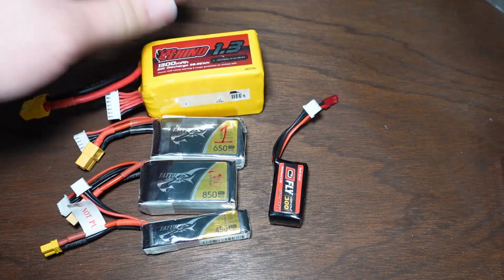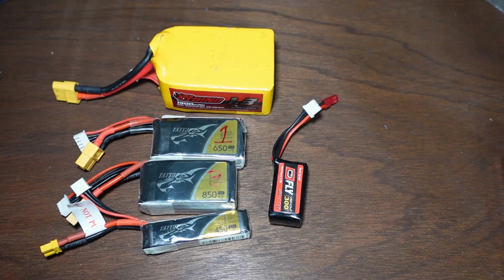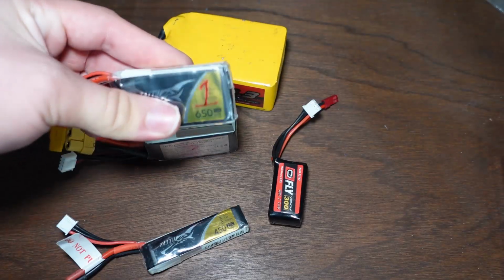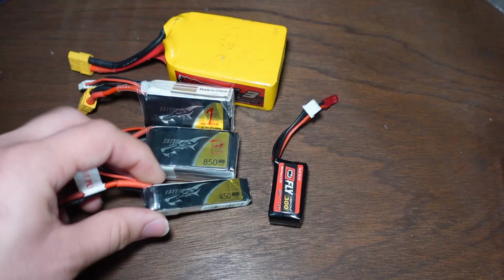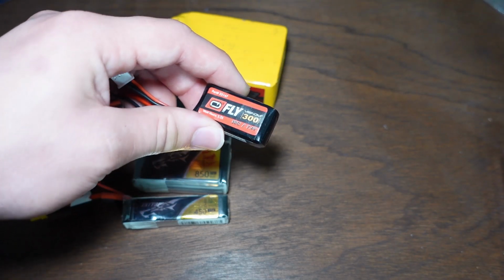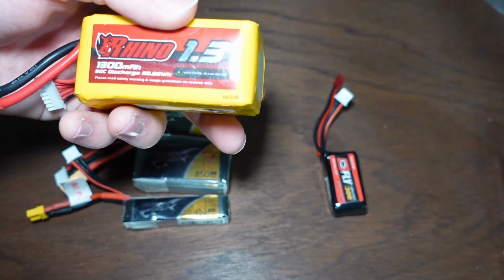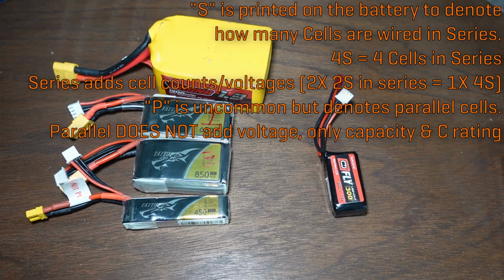So all of these here are different lithium polymer batteries, obviously all different weights, all different shapes. These two are both ones that I have at least at some point used in Division, whereas this is what I currently use. This is what I'm planning on using for Shrapnel Mine. You can see all of these are Tattu brand batteries. And I have a random 2S that I might use at some point for a smaller 1-pound robot. And this is the 6-cell battery that I use in my 12-pound robot Draconid. So why are these different shapes and sizes? What do all the numbers mean?